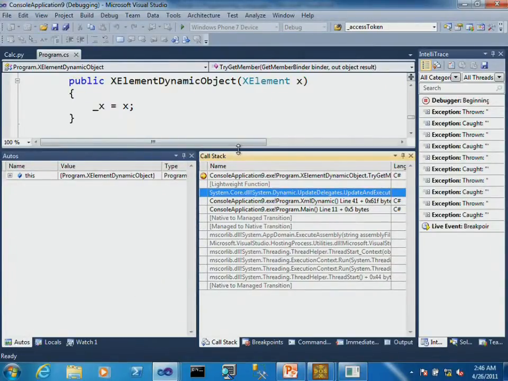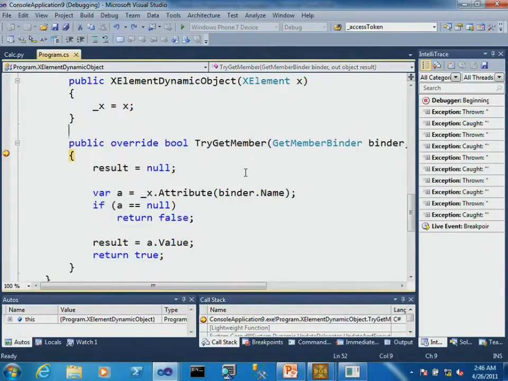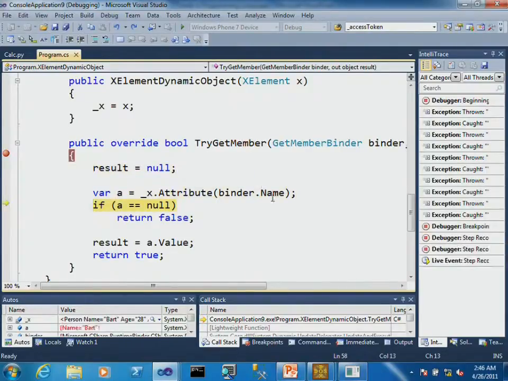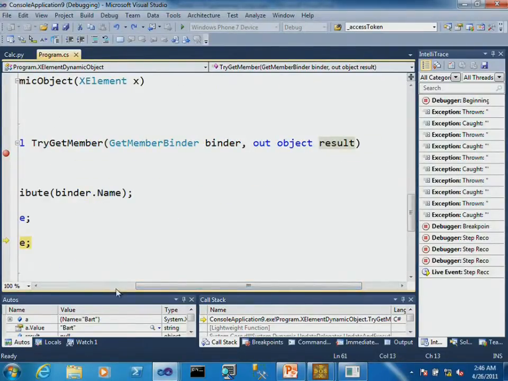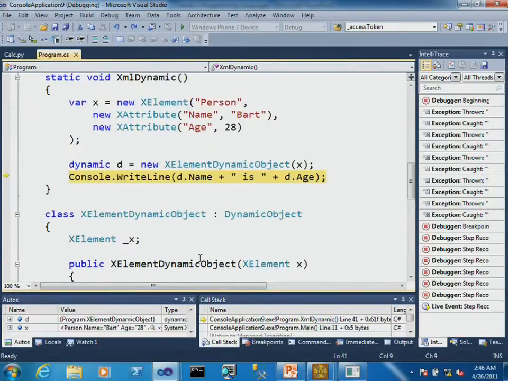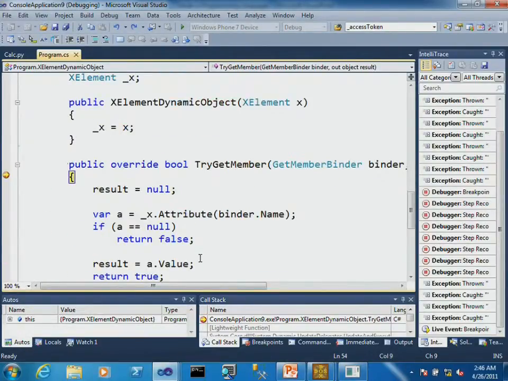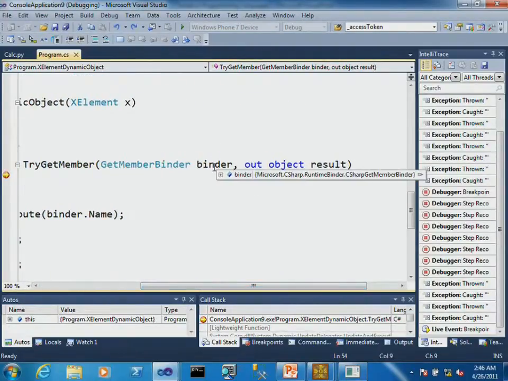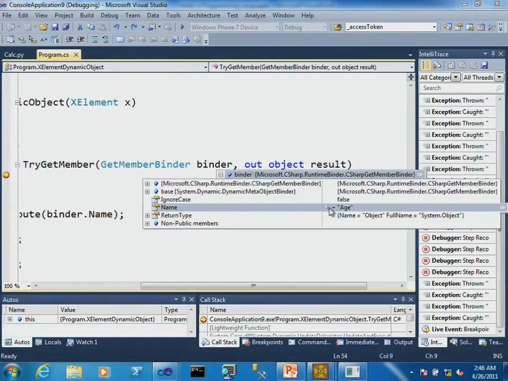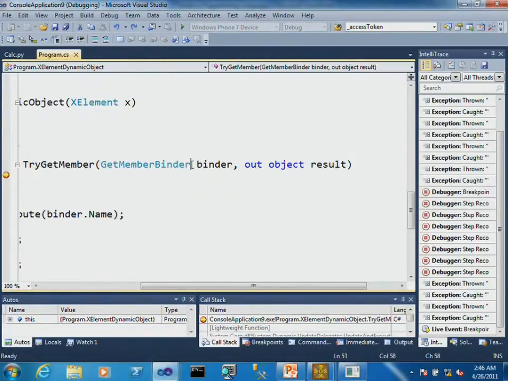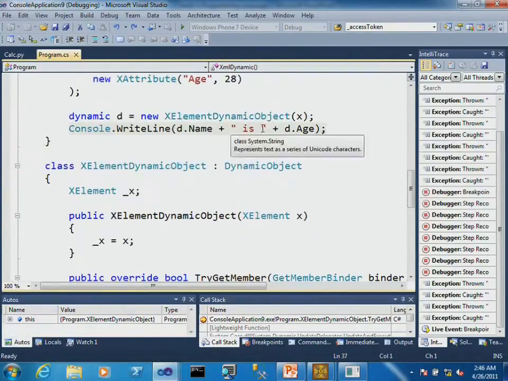So ultimately here what I'm saying is just, given that name, which is also called name in this case, I will just look up that attribute, and I found the attribute. It has a value of Bart. I will just assign that to the output parameter that's sitting over here. And then ultimately, if I step out of this code, you see that if I step in again, now we are in a piece of code that executes the resolution for the age property. So we've already gotten to the name. Now we're actually asking to get access to the age property. That's part of this expression.